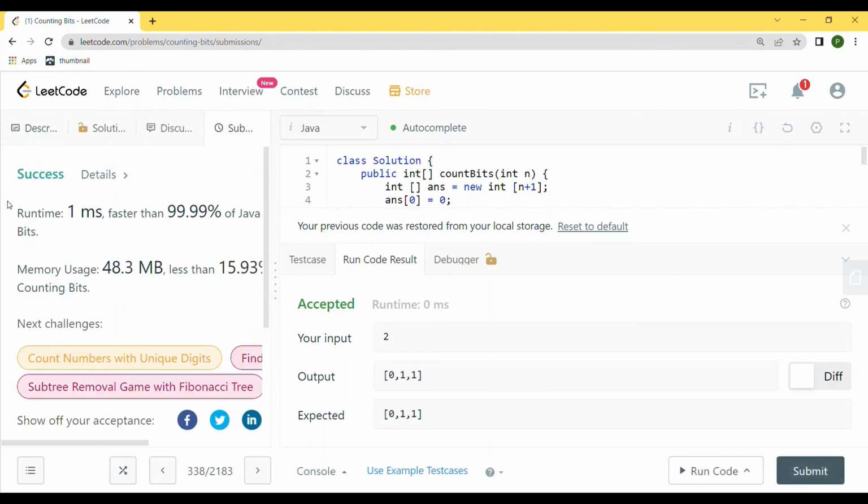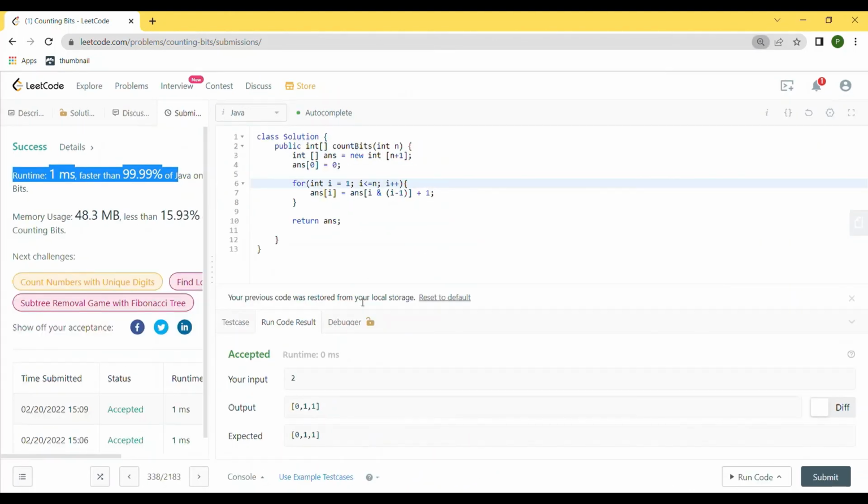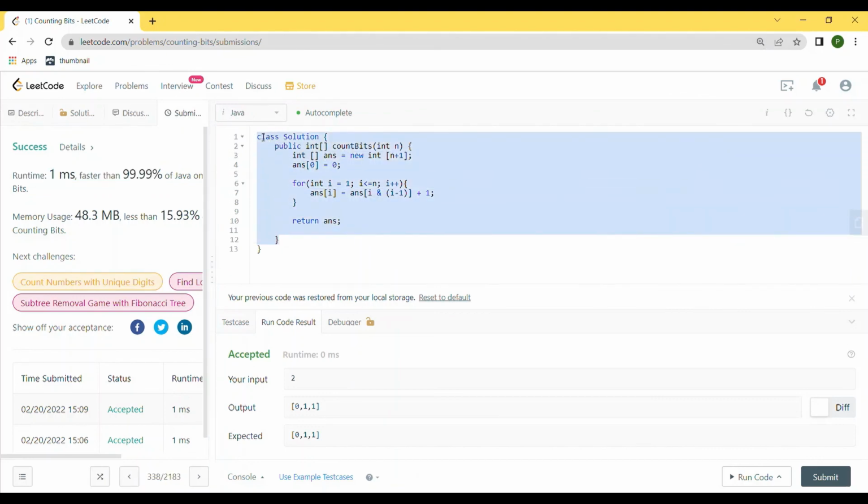Let's submit this. Our submission works pretty fast compared to a lot of other submissions, and as we can see, this is just a couple of lines of code that is really doing the trick. Though this is really simple to see, in order to come up with this answer requires very strong knowledge of dynamic programming.